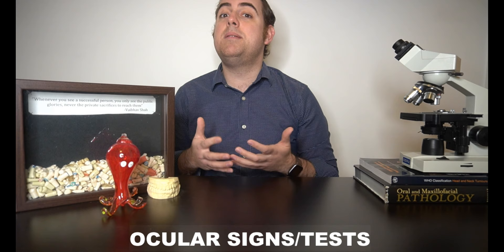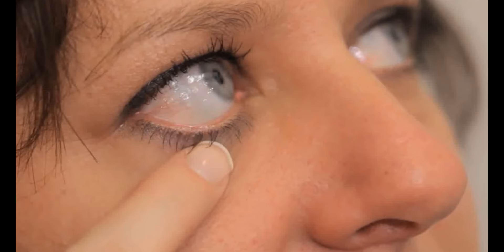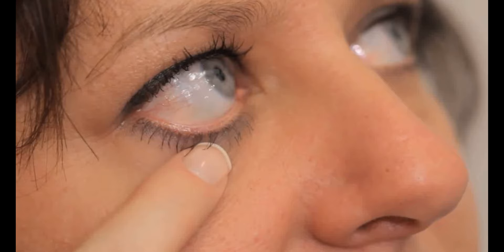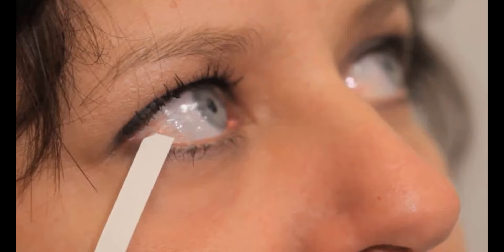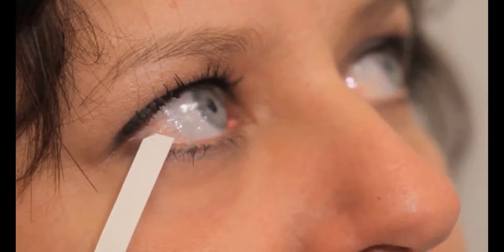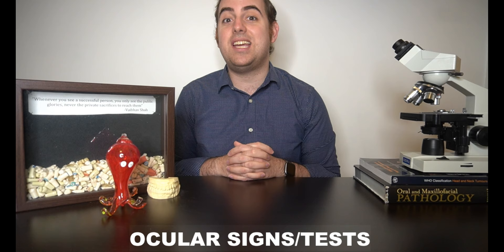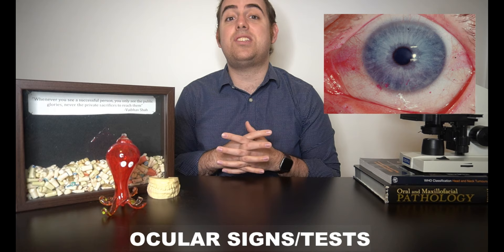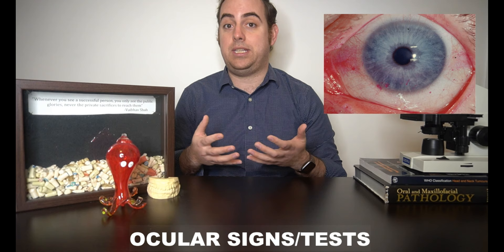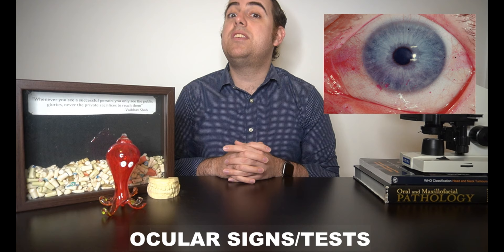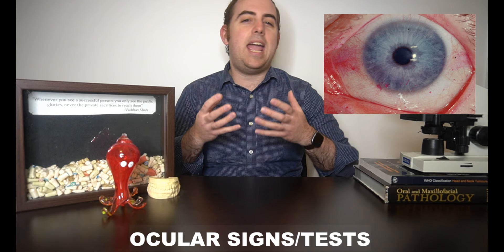Objective ocular findings of dryness can be measured a few ways. The first is called a Schirmer test which is the insertion of a specific type of paper between the eye and the eyelid. The paper then wicks up the moisture from the eyelid mucosa and can be measured. If the moisture on that piece of paper measures less than five millimeters in five minutes it's considered a positive test. The other test for objective ocular dryness is a Rose-Bengal score where a specific type of stain is placed onto the eye. Most patients are able to clear this stain with their natural tears and the natural moisture of the eyes and eyelids. But if the stain persists it is graded based on specific scoring criteria, the area of the eye that's persisting, and the intensity with which it persists.